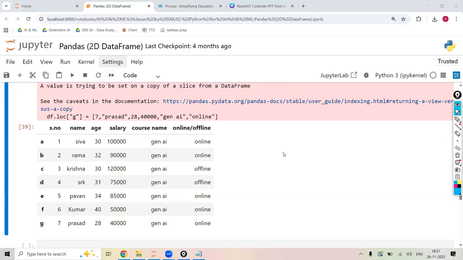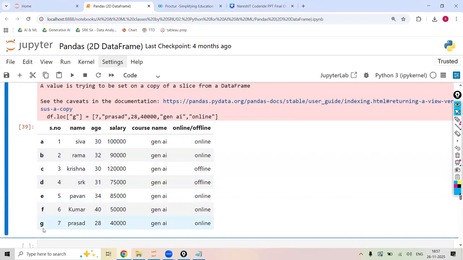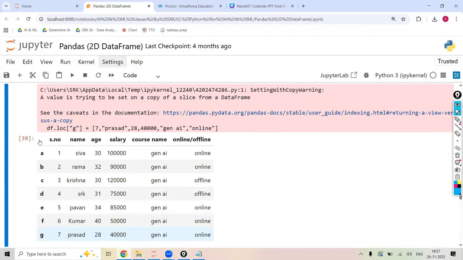Now, can we add in between? Absolutely, you can add in between also. Here, for example, you are having 0, 1, 2, 3, 4, 5, 6. Now, if you write here that I want the new one by using the log of 3, if you write like this, what happens, you know?